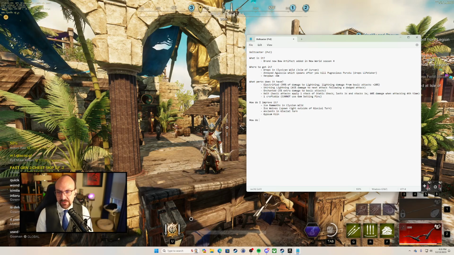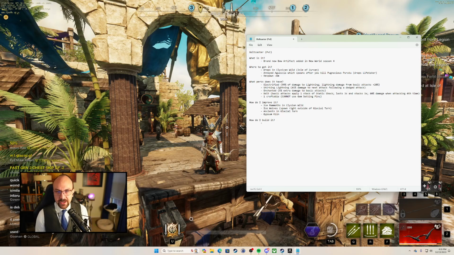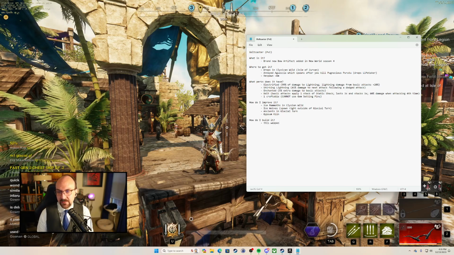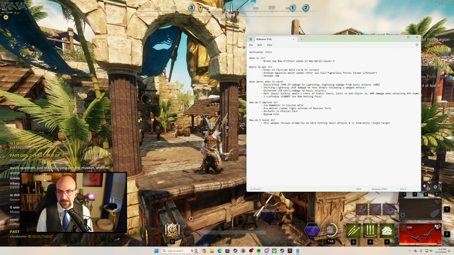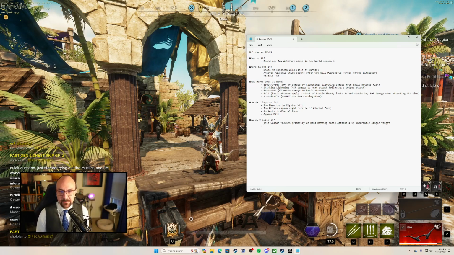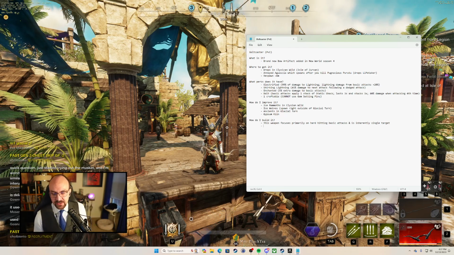All right, so let's talk about builds. If you want to use this weapon in PvE, we're going to talk about it from a PvE perspective. What should you keep an eye out for? Okay, so there's a couple things that we need to really just talk about before we get into it. This weapon focuses primarily on hard-hitting basic attacks and is inherently single target. Due to the way that Bolt functions and the fact that you'll be doing a lot of single attacks, light and heavy basic attacks, it is inherently single target, right? So keep that in mind when you're using this weapon.